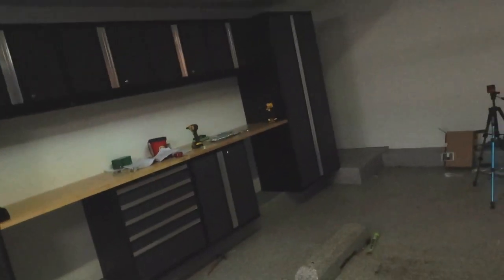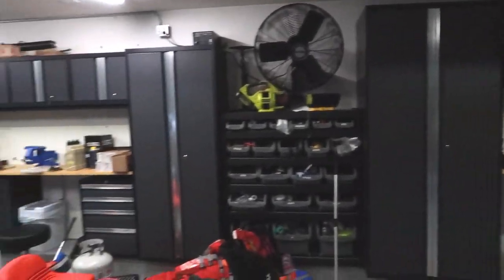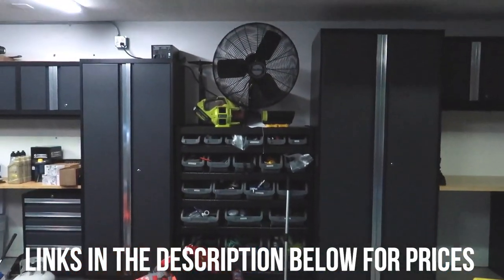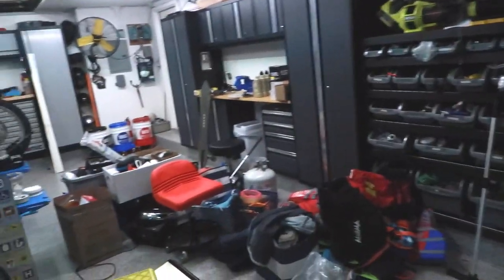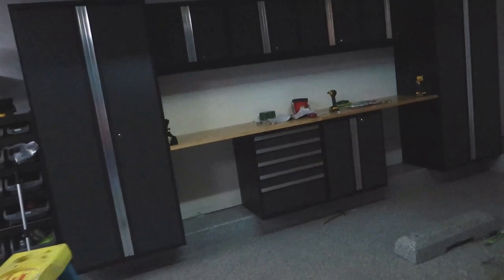Dream garage build series. This is the last thing I needed. The rest of the stuff will just be what I do in my garage. So as you can see, that's the $1,100 set. Look at the size difference right there. And this is the $2,200 set. I must say, I was impressed with those, but now that I see these, I'm super impressed with these.